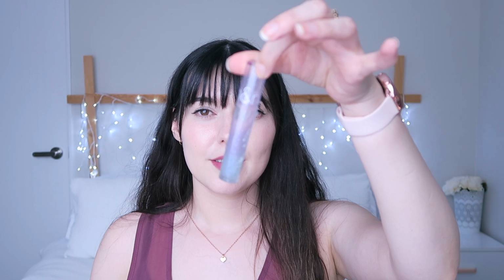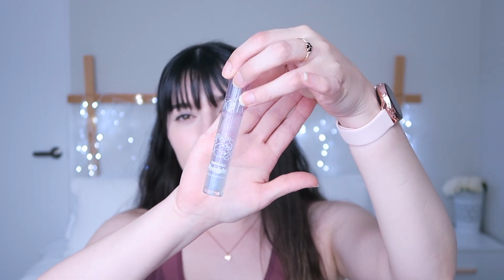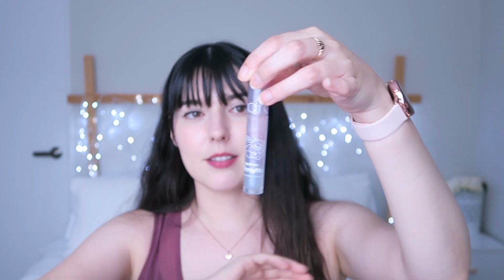I'm just looking in my drawer back here, don't mind me. But I'm looking to fill in my collection with some glosses and things. I actually got the Romance Neon Moon Collection gloss. This is pastel gradiented. So freaking cute. I don't know if you guys will be able to see that because the background is so light, but it is so cute, honestly.